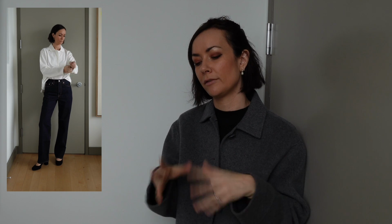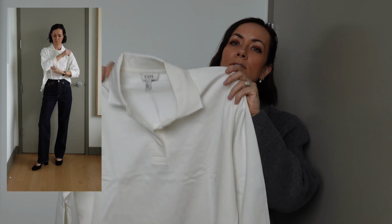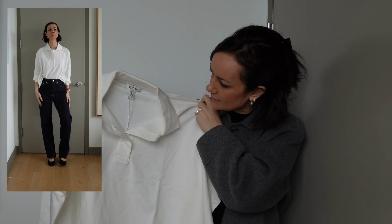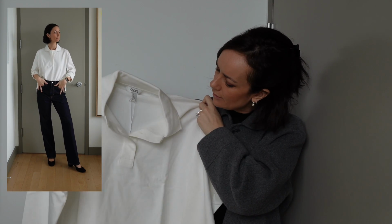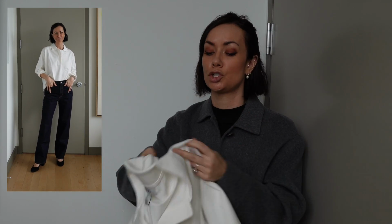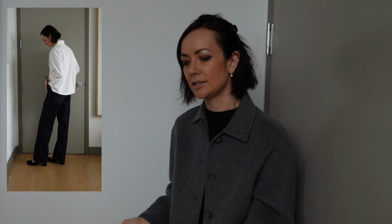So I do love tucking in a little bit of part of it and then having the back and other parts of it falling out. I love that you can push up the sleeves. I do think I'm going to keep this just because, again, I don't have really anything like it in my wardrobe, and I like the fact it kind of plays on the polo trend without it being too in your face. So yeah, I love the thickness of the fabric, so I do think I'm going to keep it. I'm going to give it a good iron so it looks a little bit better, and go from there.